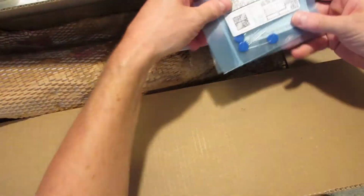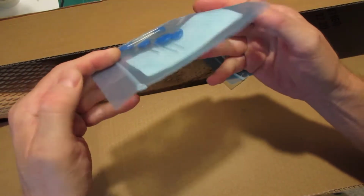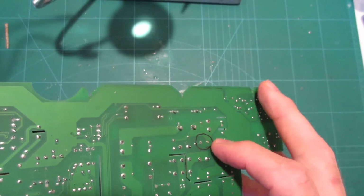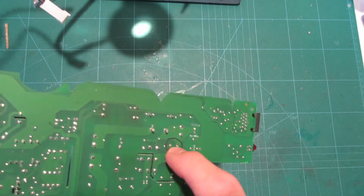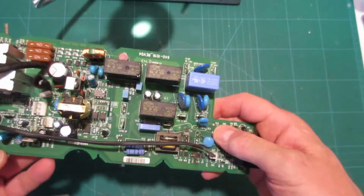Where's what I really want? There they are, right there. Nice. So, let's pop it in, see what happens, eh? So first things first, we're going to have to clear out those holes where the part goes, and I marked on the back where, I believe, yeah, where the part comes through. So we'll just desolder that stuff and stick it in.